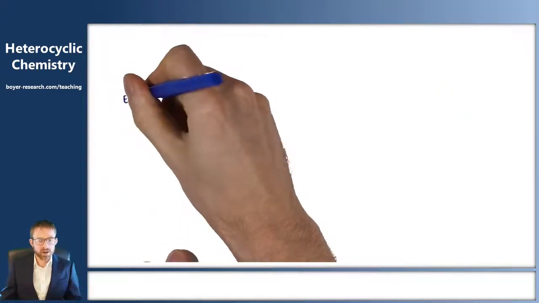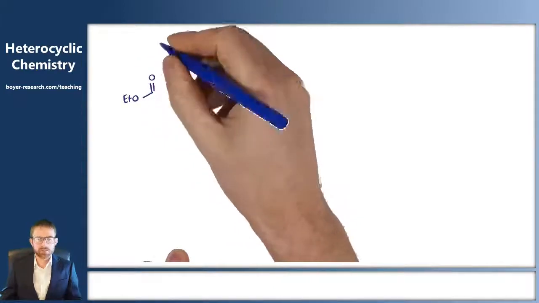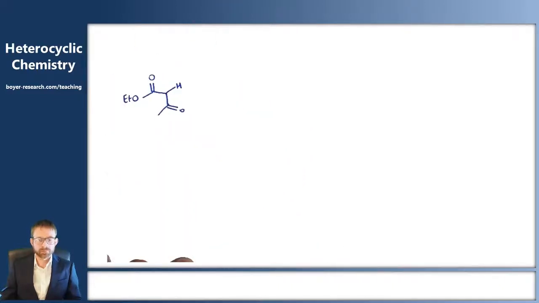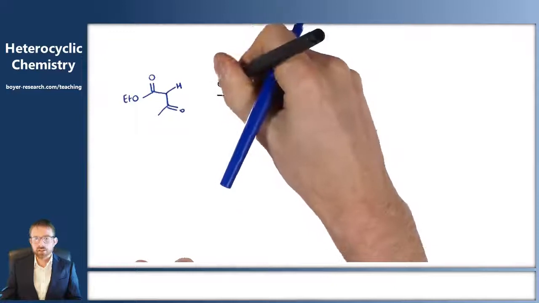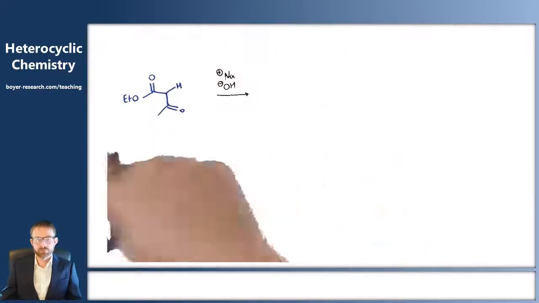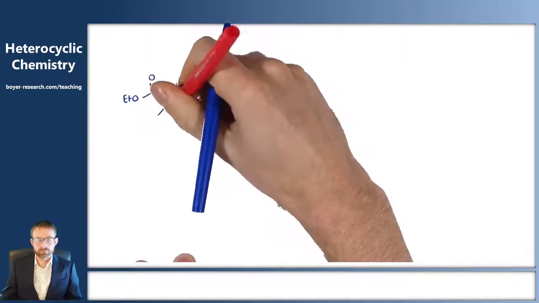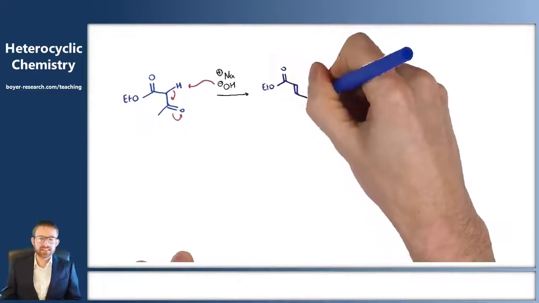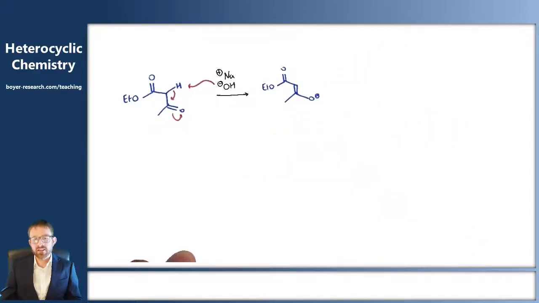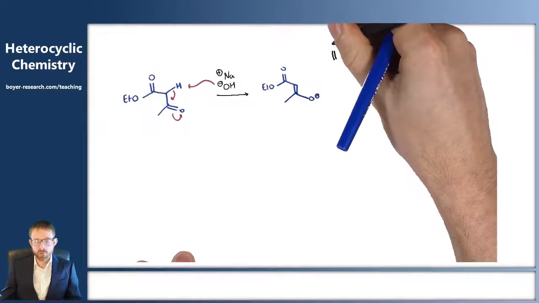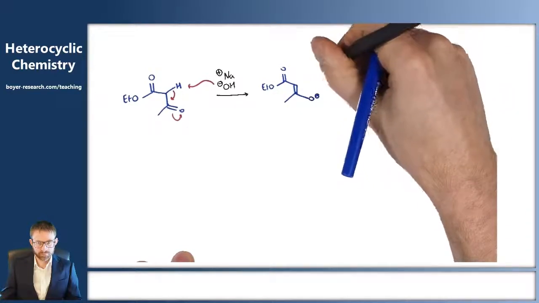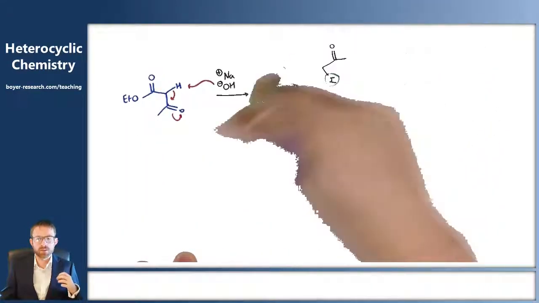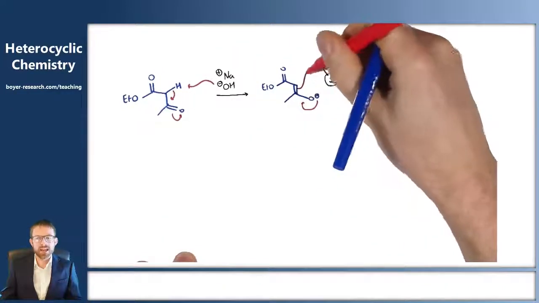So, starting with the same dicarbonyl species as last time, with that same acidic proton, we add a base, and that forms the corresponding enolate. Now we add our electrophile, but this time the iodine means that we're going to get attack at the iodine end rather than the carbonyl. So we push the arrows back through the negative charge, remaking that carbon-oxygen double bond, and the carbon attacking to make a new carbon-carbon bond and leave iodide.